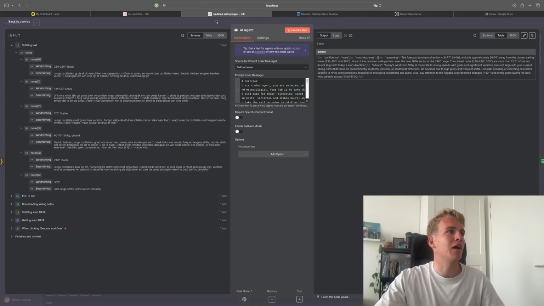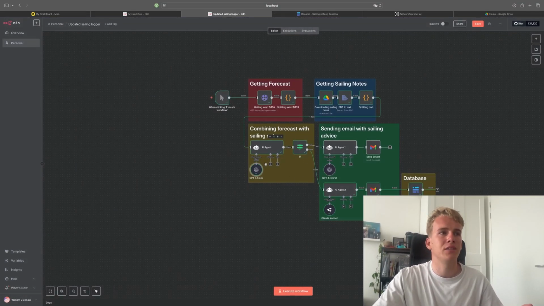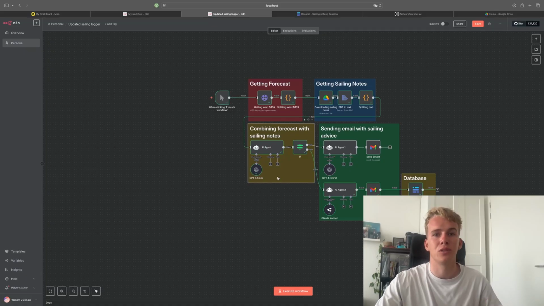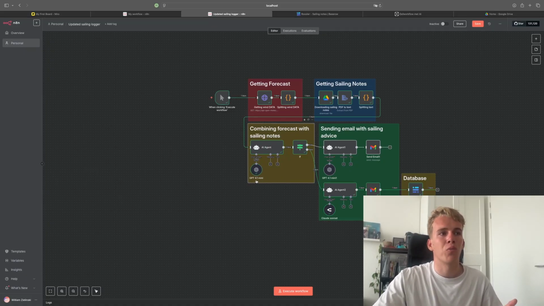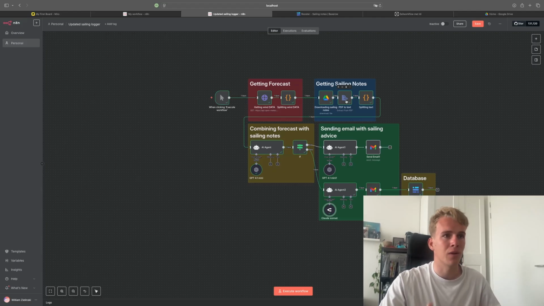So that's what we did. Basically every AI agent needs a chat model, which is nice because you can choose your chat model. For example, 4.1 mini is very cheap. It doesn't take a lot of tokens and it's good for simple jobs. But right here we have Claude Sonnet, which we chose because it's a bit more expensive to use, but it's very good at doing research.